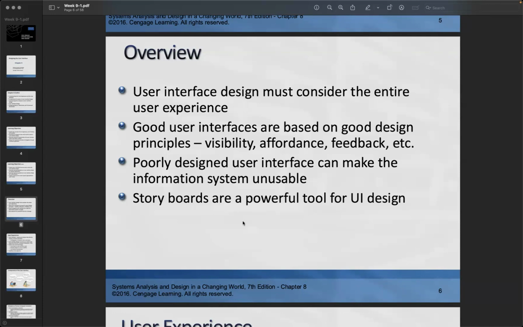Why now, if you use Adobe, they do have an application, so you can. I know a long time ago there was a free version, but I'm not so sure right now if it's still free or not. So if you're a student account, you may be able to use it. So you can create a storyboard. If you need to create a web page, yes, you can create a web page.